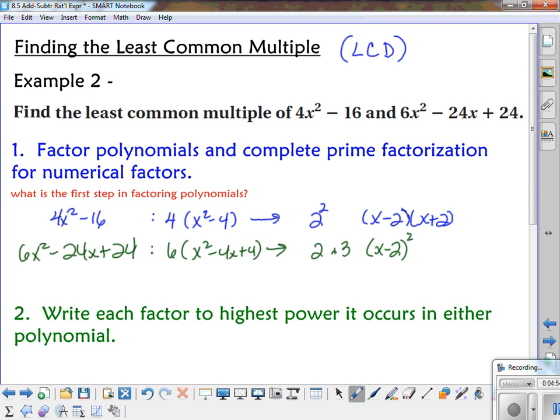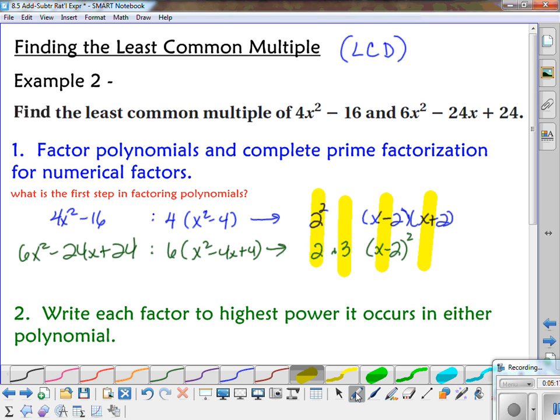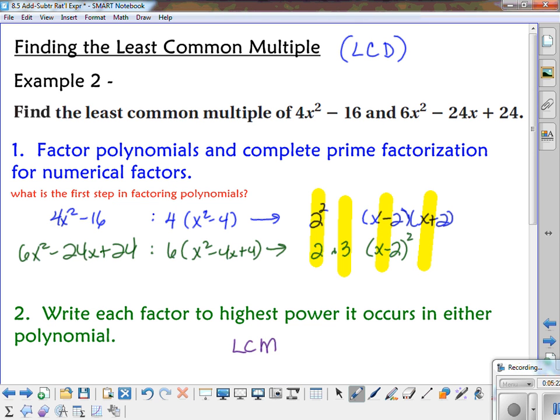So then what you want to do is look at each of the factors. I've got a factor of 2, a factor of 3, a factor of x minus 2, and a factor of x plus 2. You need to take the highest power for each factor. So what I'm doing is looking at them by columns. These are my factors in columns. And to get the least common multiple, I take the highest power from each of those columns. So in the 2 squared, 2, my 2 squared is the highest power.